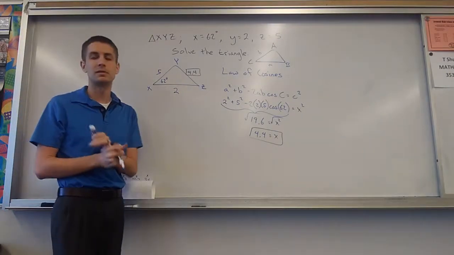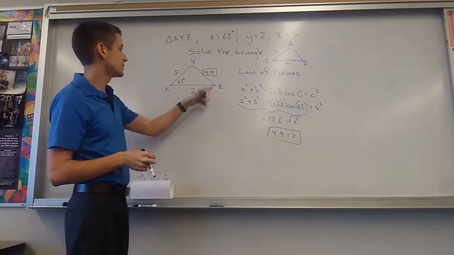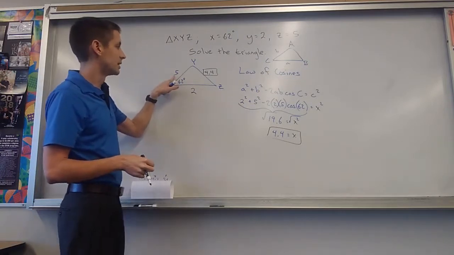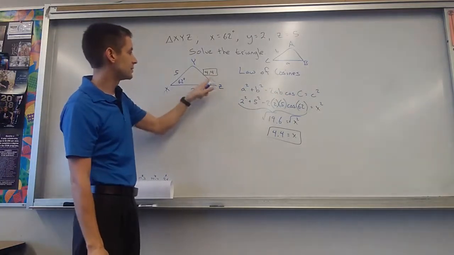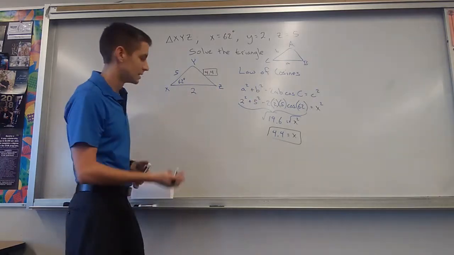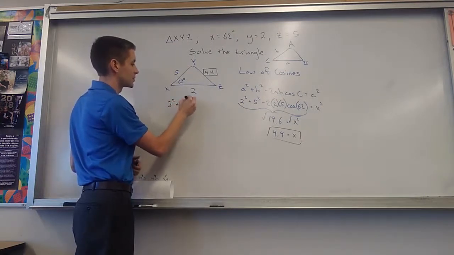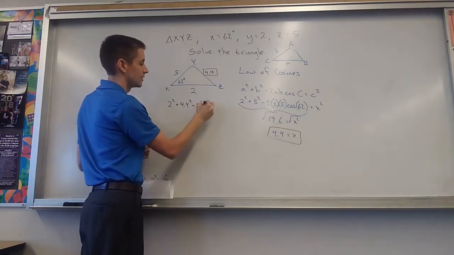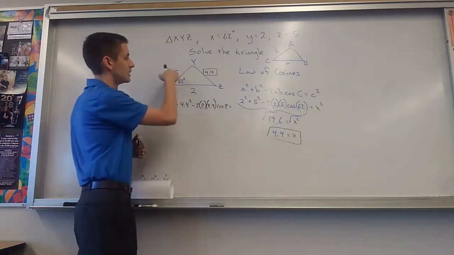So I'm going to look at this and say, well, let's solve for z. I know z is going to be my largest angle because it's across from my largest side. And if I want to solve for z, kind of like we were using c over here, I want to use the 2 sides, the 2 and the 4.4, that form angle z to fill in my a's and b's. So in my initial setup, I'm going to say 2 squared plus 4.4 squared minus 2 times these same 2 values of 2 and 4.4 times the cosine of z is equal to the side opposite being squared, so 5 squared. And now I need to do some calculations.